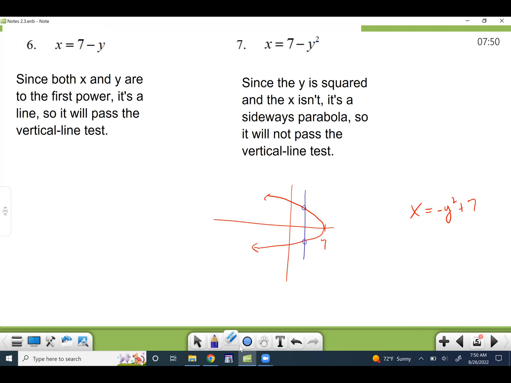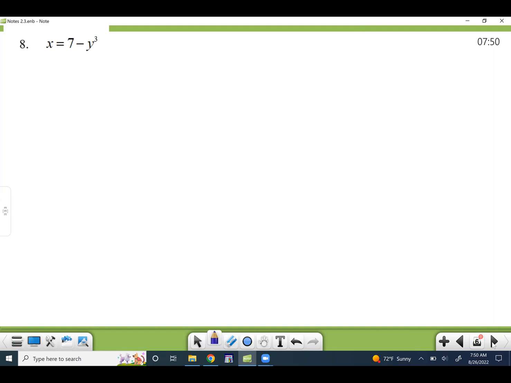I guess I should say more. So, I mean, I didn't put whether or not these are functions. So this one is a function since it passed the vertical line test. This one is not a function. All right. Now, all cubics are functions, you guys. Doesn't matter if they're sideways, straight up and down. All cubics are going to be functions. This particular one goes through 7, and it looks like a sideways one like this, I believe.